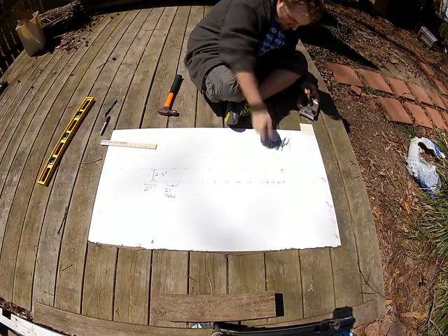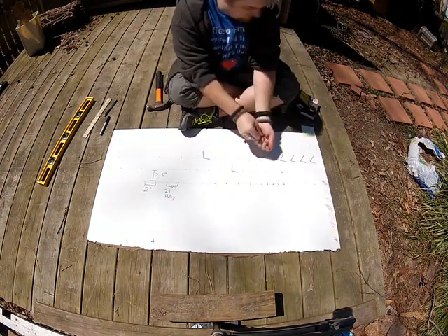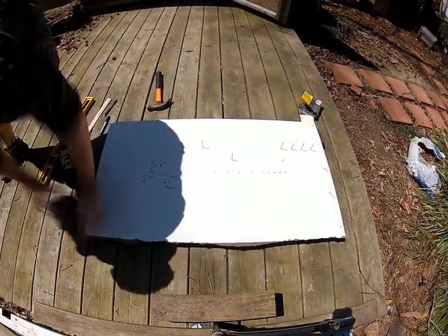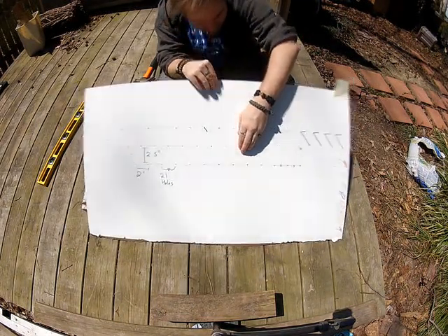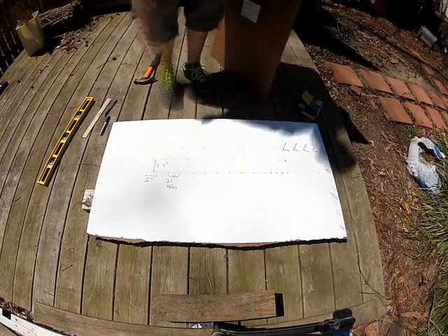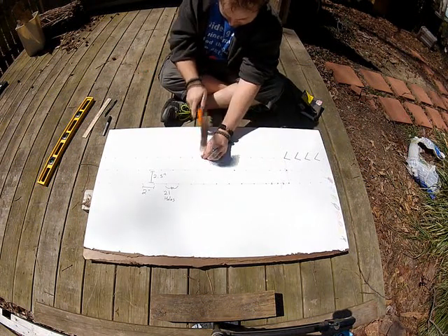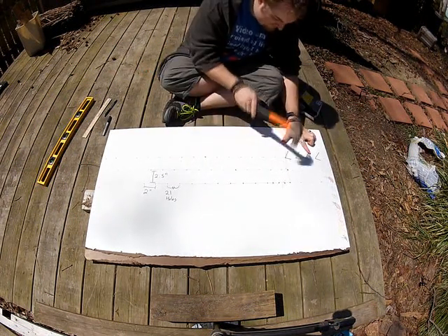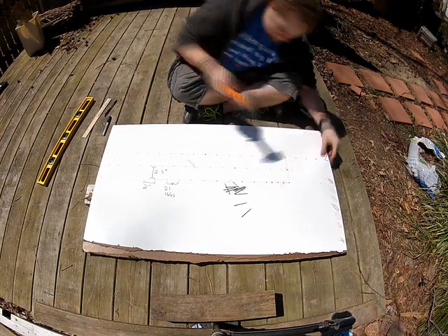Start tapping your nails into your board and also into your deck. Add 2x4 wooden spacers to prevent further deck damage. Discover your board is splintering on the other side and add another one. Casually think to yourself about how the nails you're using are 2 inches long and the 2x4s are actually only an inch and a half wide, so you are still hammering into your deck. But do nothing to stop this because what you can't see isn't happening.